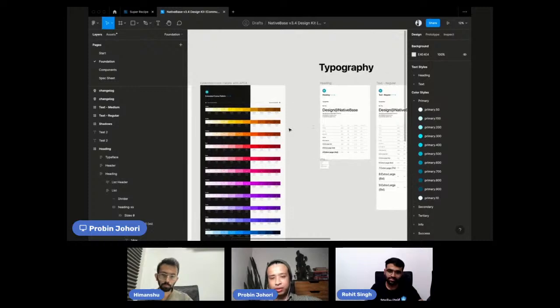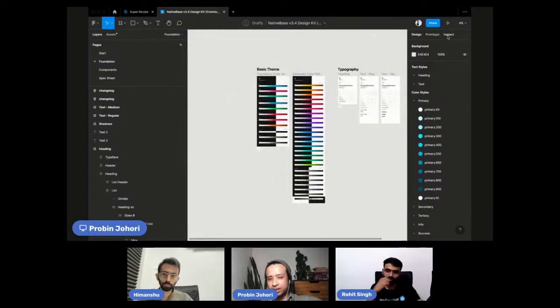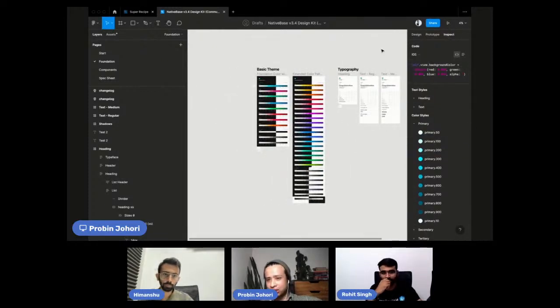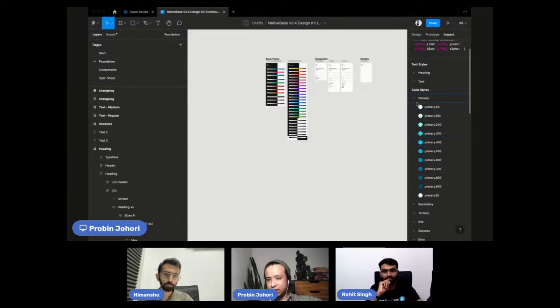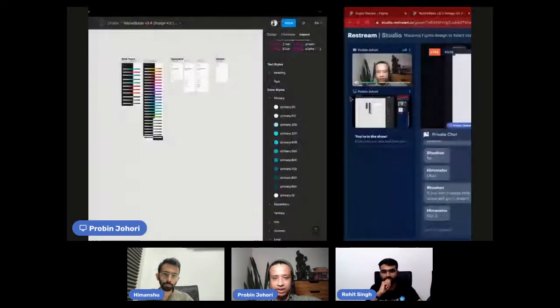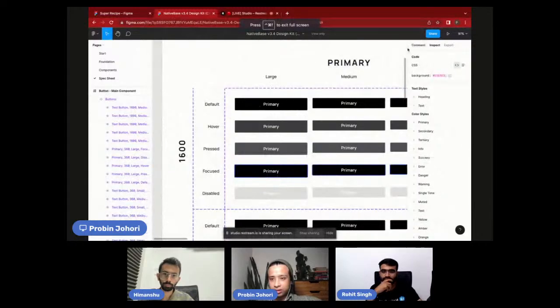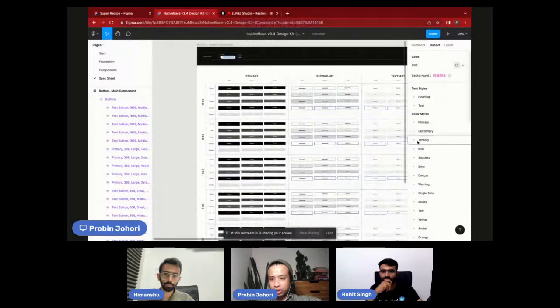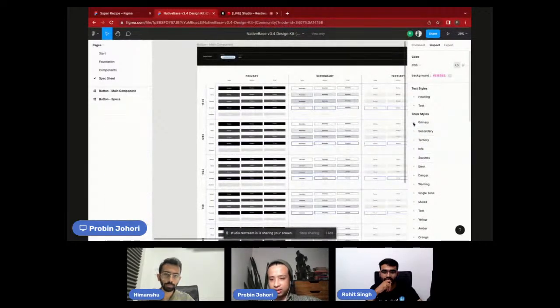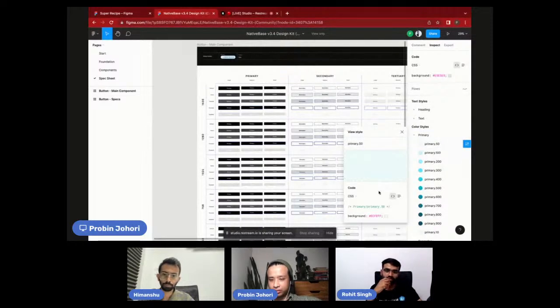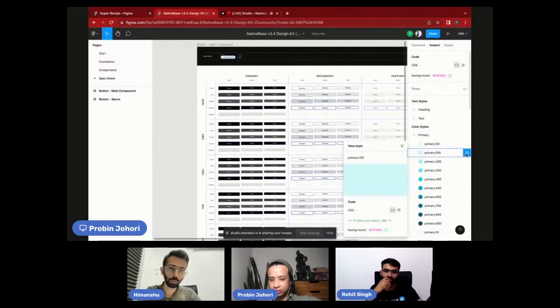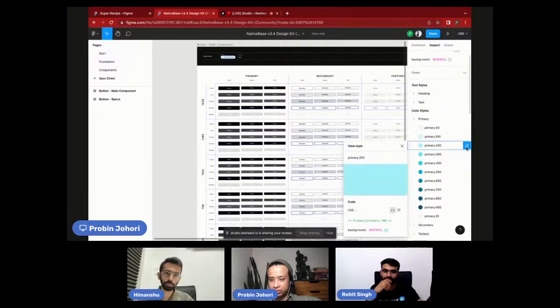Yeah, right. For developers, I'm not sure if they inspect this. No, they can't see the colors under inspect, but they can actually see. Yeah, they can see all the colors here. But can they? I'll just check here. No, yeah, they can see all the color styles here for developers as well. All the tokens here. Yeah, this is very useful for design systems.